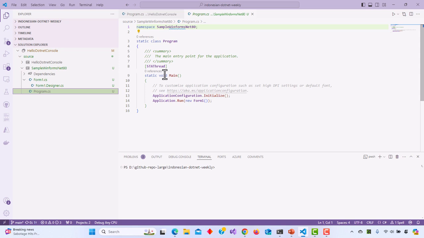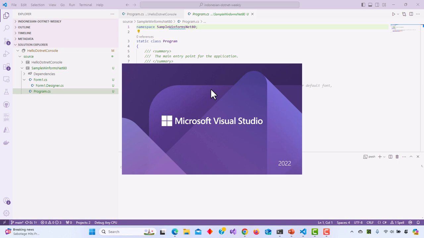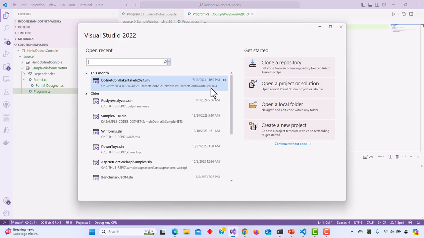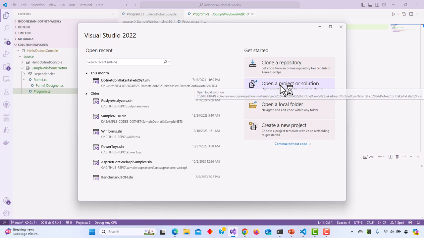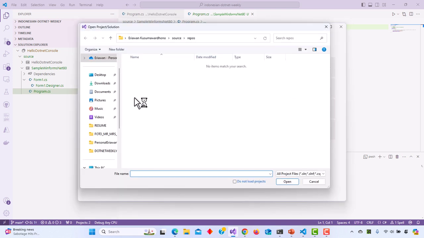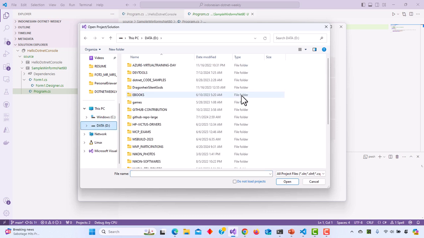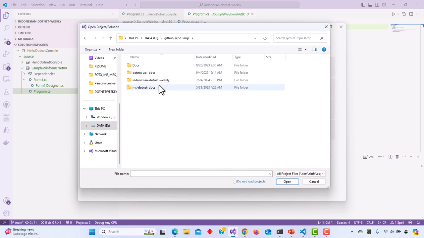And then let's try to open this inside Visual Studio. I'll just open this one, and let's go to open, and let's get it up. Where is it? And this one.